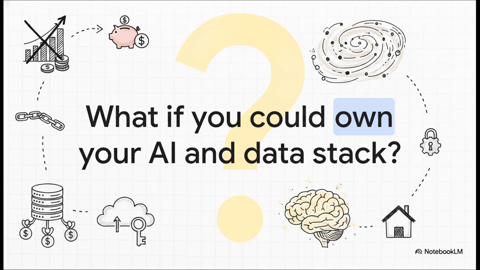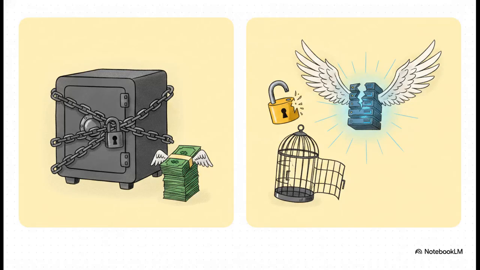Which brings us to a really fundamental question. What if you didn't have to rent? Seriously, what if you could actually own your entire AI and data stack? Because we're kind of caught in a tug-of-war right now. On one side, you've got proprietary lock-in. This is that friction of paying massive per-seat licenses for AI assistants and struggling with rigid legacy version control systems that literally just buckle under the weight of modern application data. It's that constant anxiety of vendor lock-in where you're terrified to change providers because your entire workflow is held hostage.